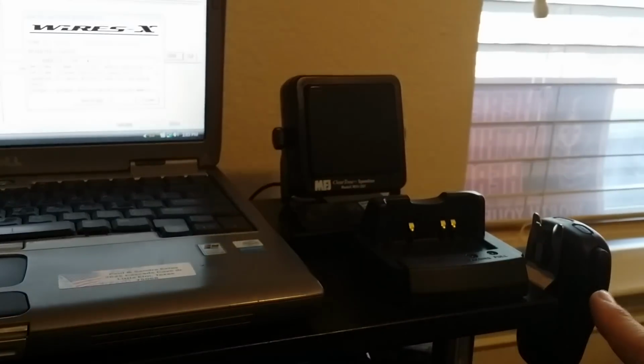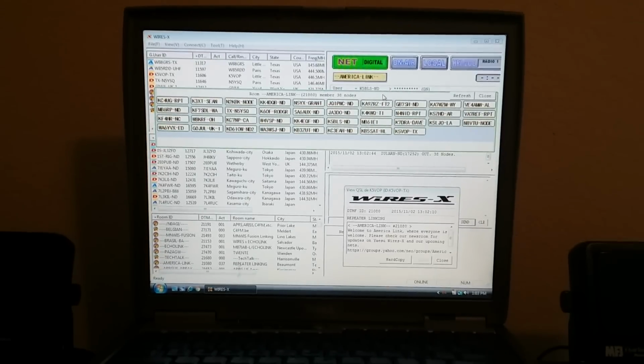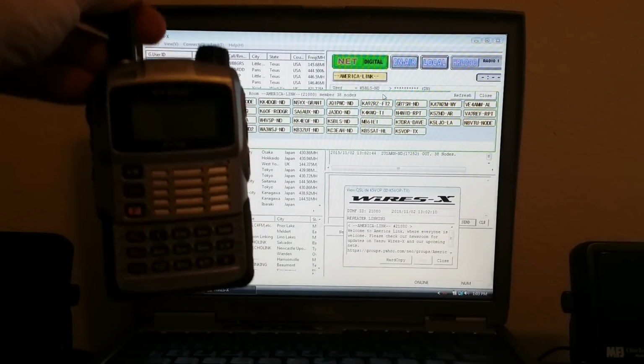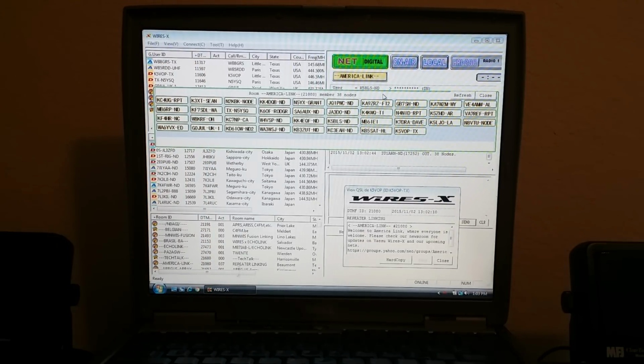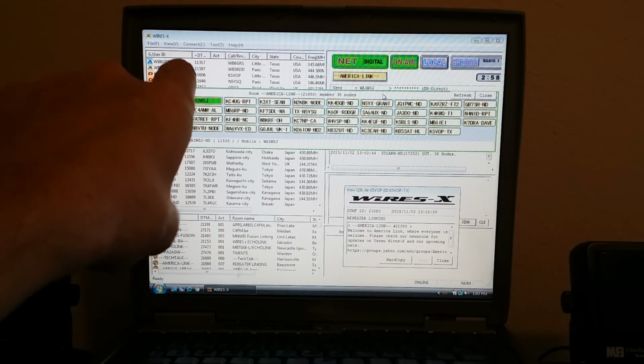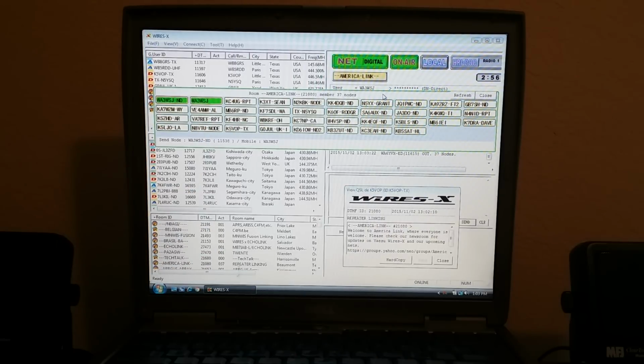So this mic is useless. It becomes a hotspot and other people can connect, and you can connect using another radio into that through whatever frequency you set up. And the frequency that you put in the software that I showed you earlier is going to show up on the frequency on your radio. It'll change it, so you don't have to set the frequency on the radio. All right, so that was a confusing thing.